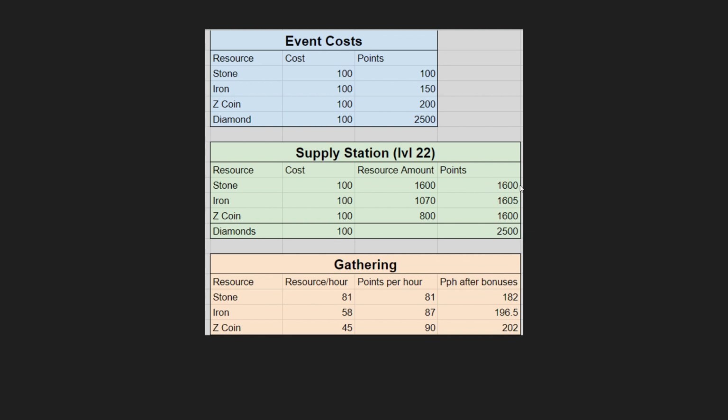Now, keep in mind, this does not take into account when you get a lucky purchase from the supply station, when you see the 2x points pop up, etc., and you get the double resources. There's not really a great way to calculate that in. So I just have the base here, but when your base starts getting closer to that 2,500 number, it might be worth it.